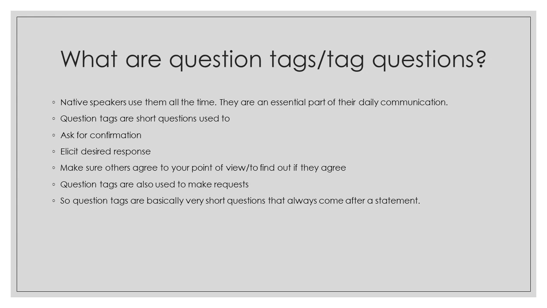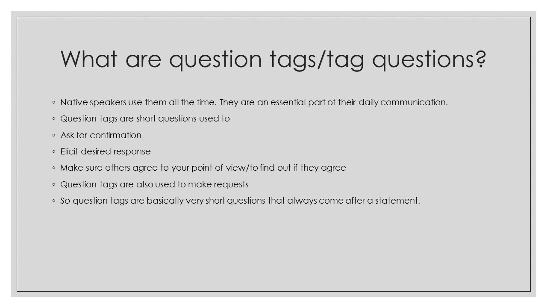Let's look at that. Basically, question tags are very short questions which are used to ask for confirmation. Most of the time, question tags are used for confirming something. And in formal situations, like in our classroom between teacher and students, it is used to elicit the desired response. We're going to look at some examples later.